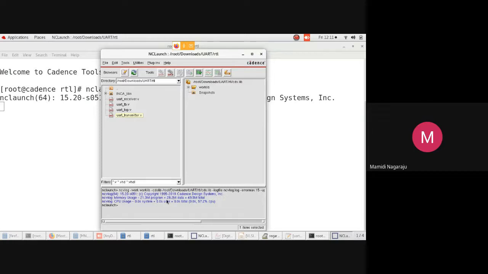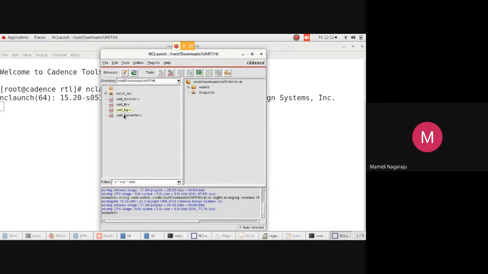So there are no errors over here. If you have any errors, it will be notified. And the receiver also has no errors, and the UART top level, no errors. I make sure there are no errors, because it would not be good to edit and fix errors in front of you. So you can practice when you design.